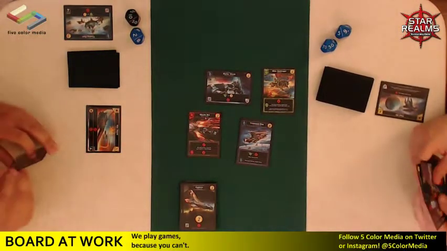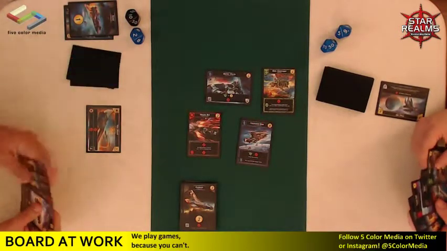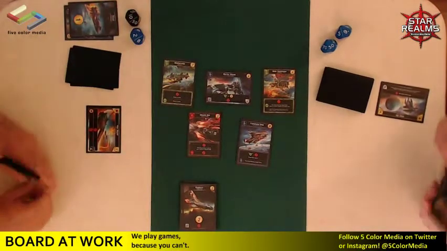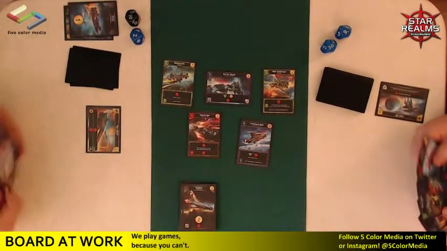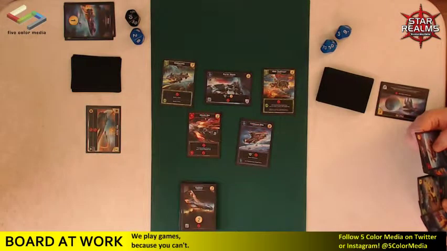All right. I am going to. Well, this hand is actually not that great now. Oh, thank you. I don't have Fleet HQ. Sweet. That is okay then. Traps.